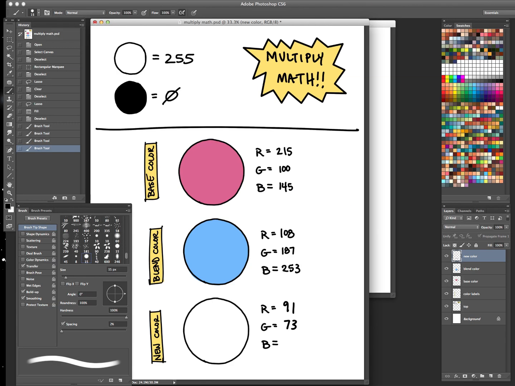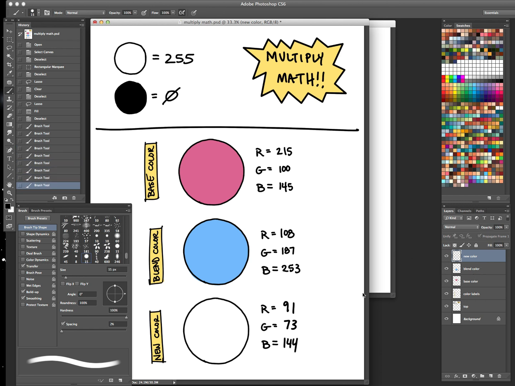I'm hoping I'm doing this right, if I can remember it. I was practicing this all day yesterday. Okay, and now for our last one, which was 253, right? And then we divide that by 255 to get the percentage. So we get 99%. Now we'll multiply that by the original blue value, 145. That'll equal 143.8. We'll just round that up to 144, I believe. I believe that's how it rounds. I'm not 100% sure, but we'll try this and see if it works.